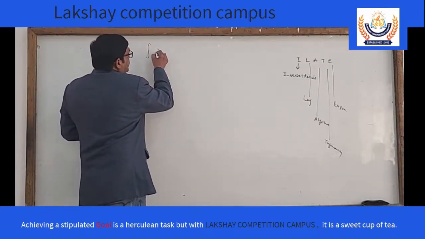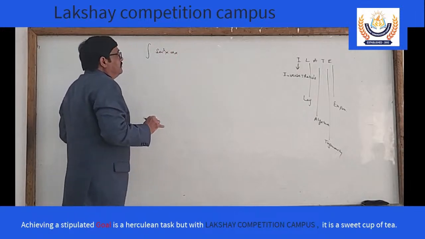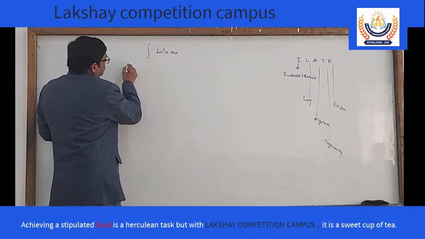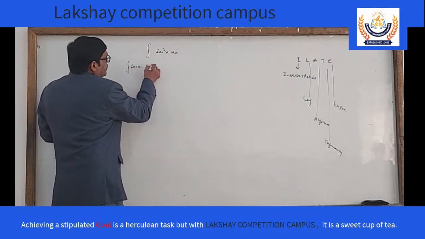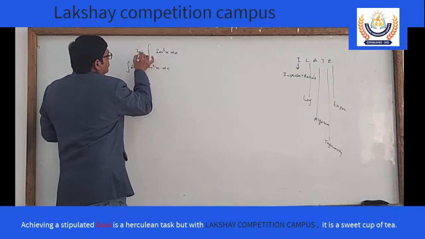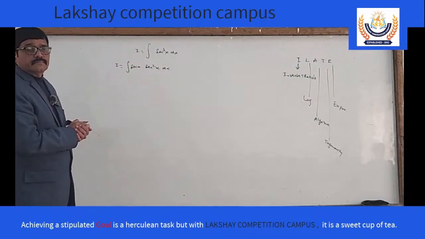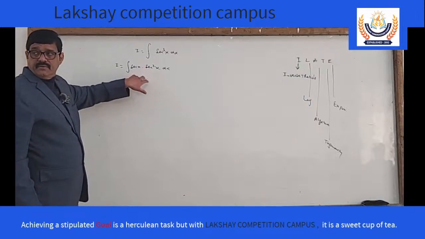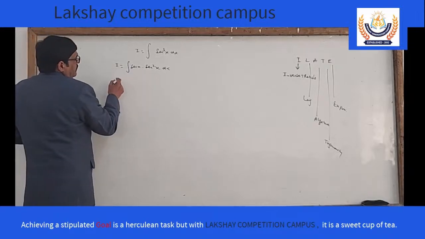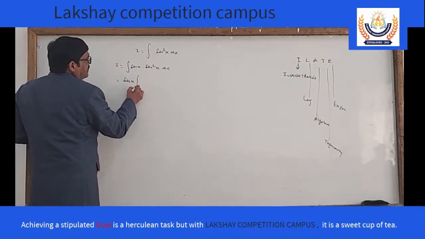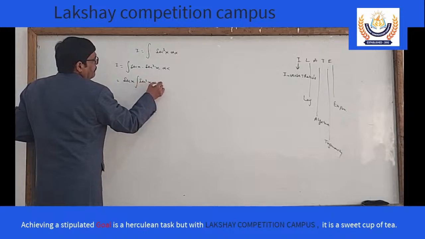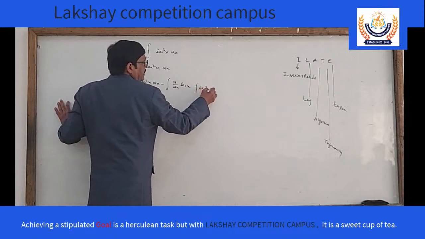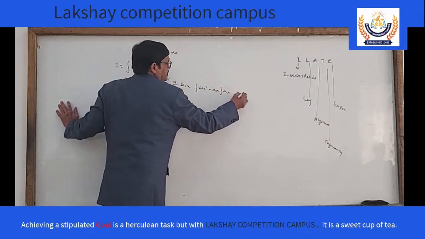अगर देखिए ये secant cube x, this is a single one. We break it into two. Secant x into secant square x. And now we find out the integration of this one. Now we apply secant x, secant square x. Secant square का integration easily find out होगा. So we take it as second. First function as it is, integration of second, derivative of first, integration of second, and integration of total plus c.